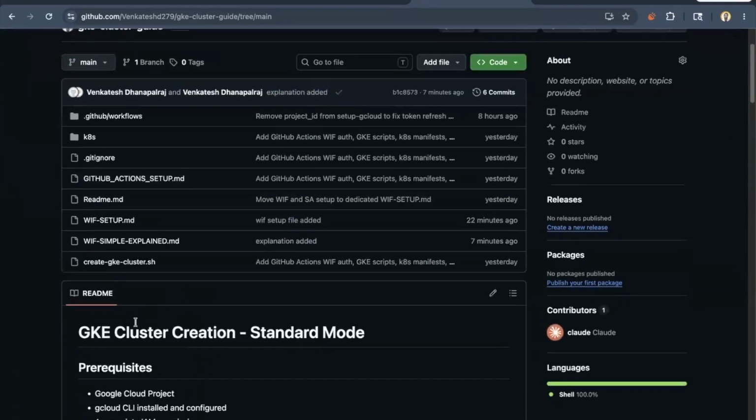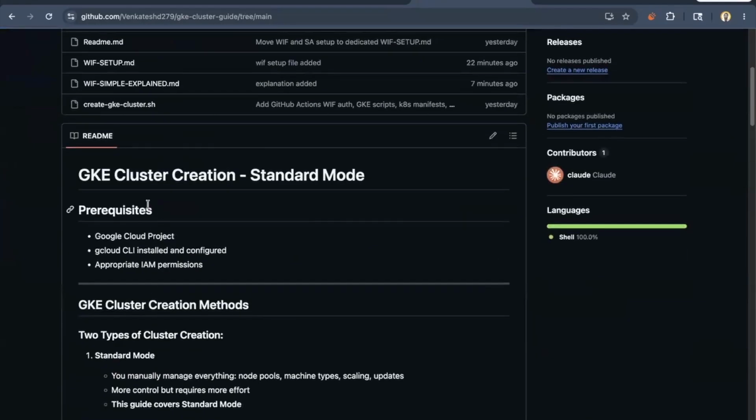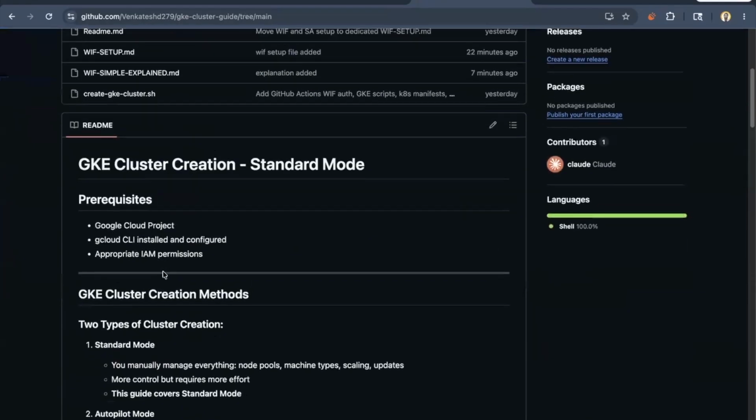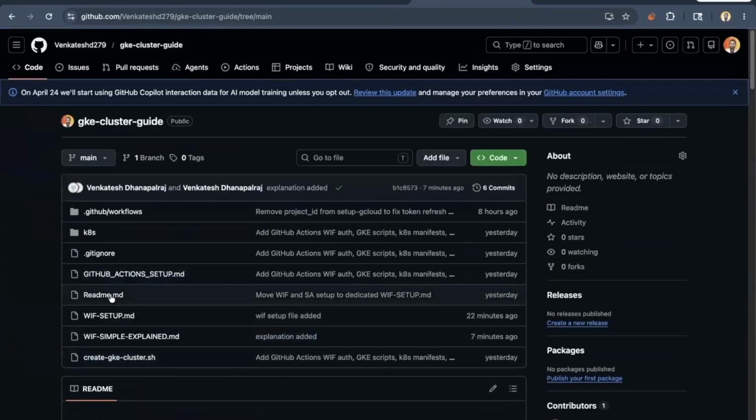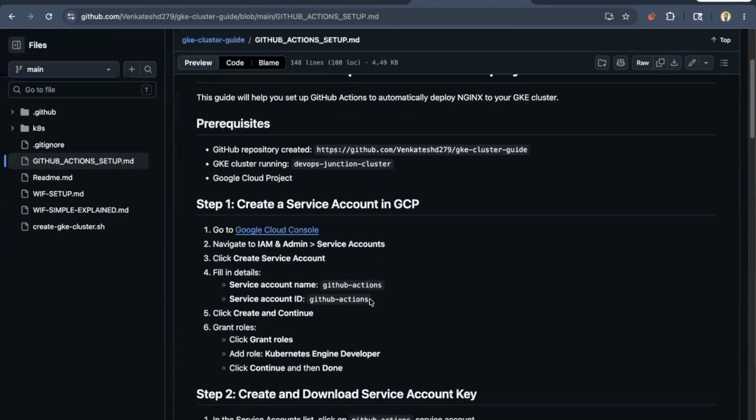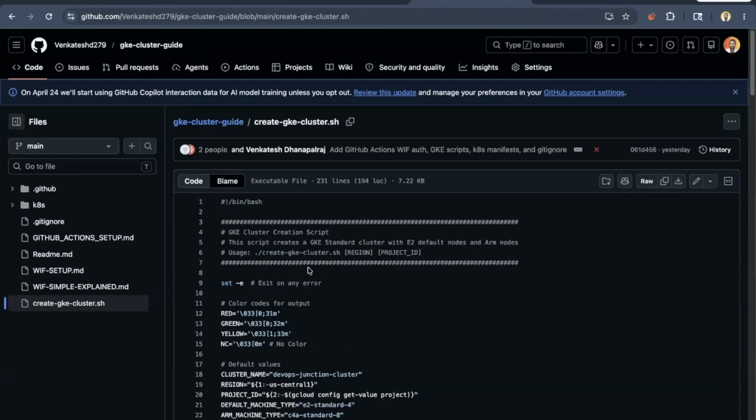I have already created the video, and I will give you that link in the description. You can create the cluster in the console mode. And if you want to create this cluster in script mode, I have already provided the script here. So you can check. As I mentioned, you can go to the path and execute the script by ./this.sh script. You have to specify the region and your project ID. Then it will be created in this particular region and project.